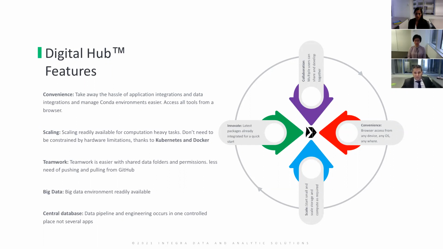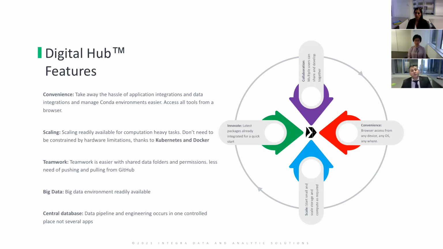The scaling was important for us. So coming to Kubernetes and Docker, we wanted to make sure that it's scalable. As you grow, you can create more projects and each project can scale. Teamwork was important. You can invite team members. So if you have a small consulting or a small number of people supporting your project, but you are the project owner, you can create a project, assign individuals to that project, and they will be sharing the same code, the same material, the same environment.